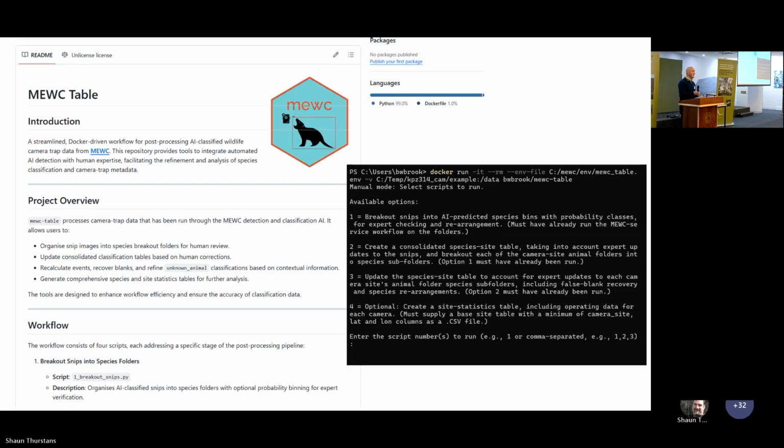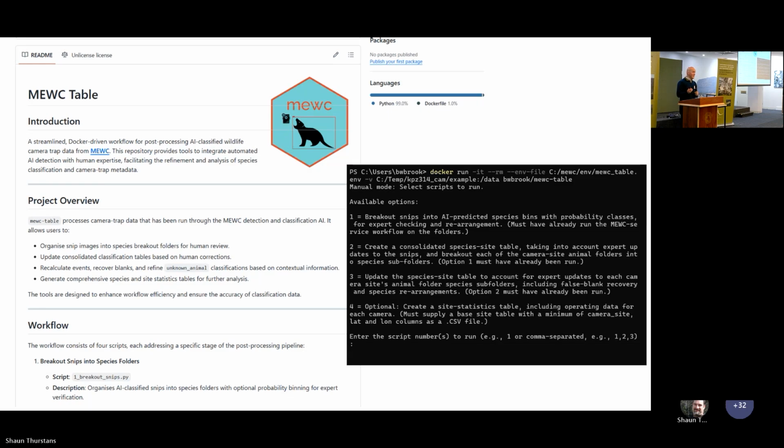So you can go into a folder where it's put what it thinks are blank images, and you can pull them out and drag them into species folders. You can change images around in different species folders. There are a number of extra interventions you can do. It's totally voluntary. You can leave a human out of the loop completely and it will still do a good job. But you can improve upon those images to greatly enhance the overall usability of the data set.